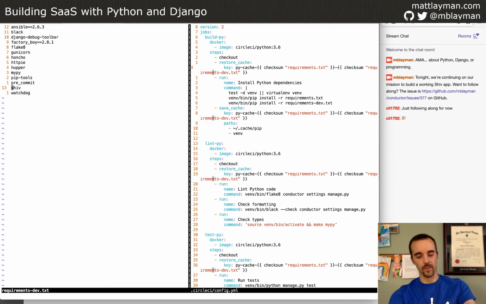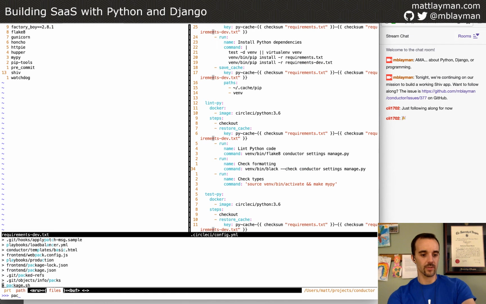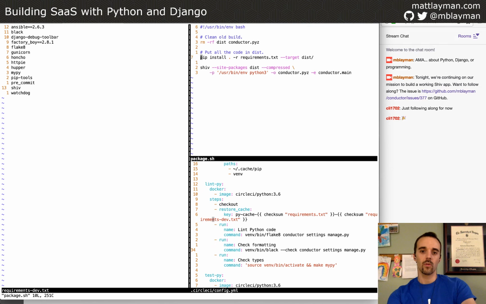If you recall, I'm installing all of these things into a virtual environment, which I've named explicitly venv. And here you can see I'm using venv/bin/black. I have to specify the bin directory to get to it. In our little package script, I don't do that.